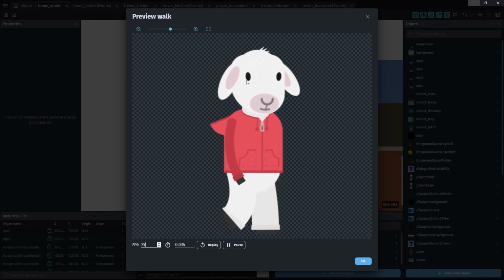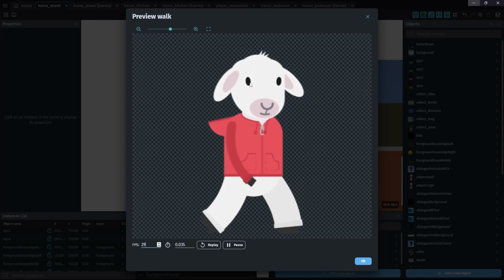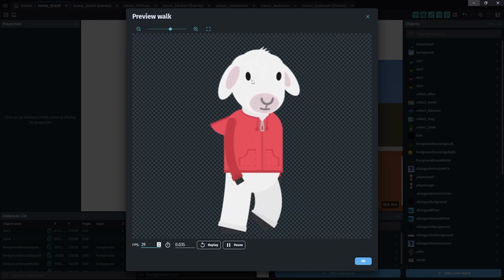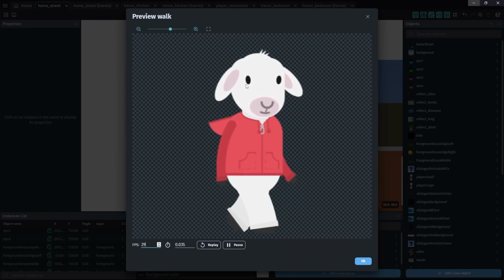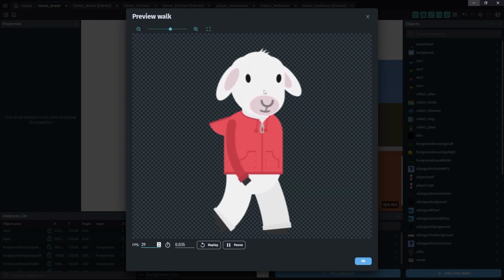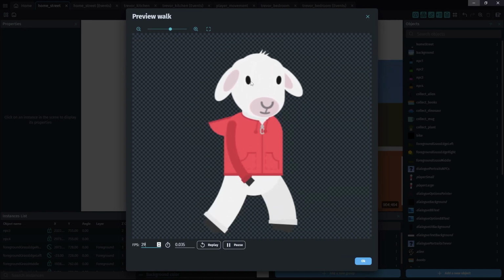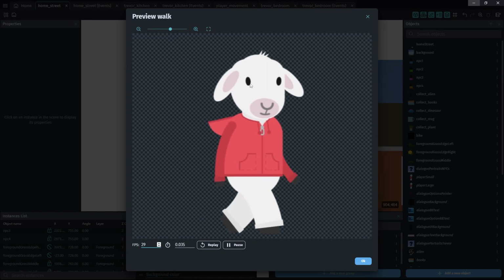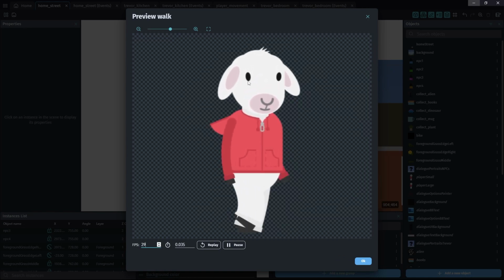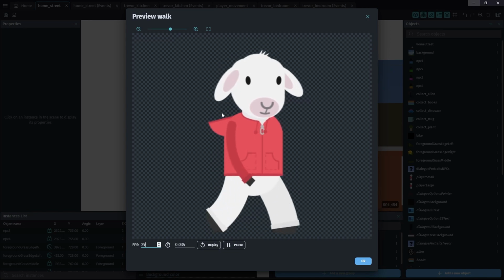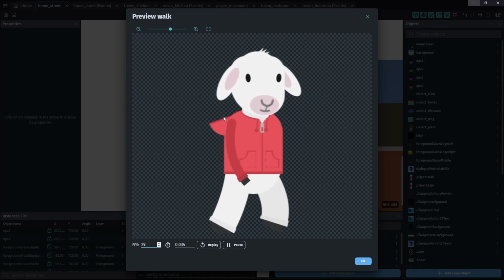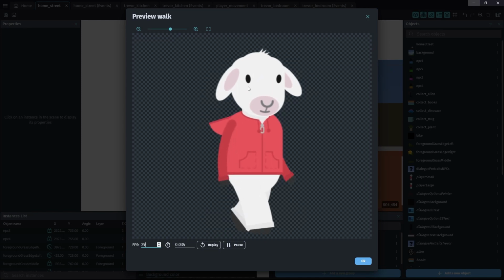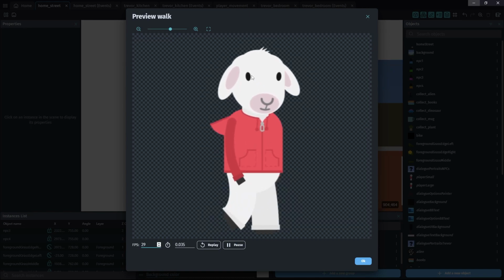And I found that when I tried to make him blink when he's walking, because his head is bobbing up and down, the blinking eyes would look like they don't line up with the body. They do briefly line up with the body, but very quickly they're not lining up anymore. And so I thought, crikey, I would have to have him blink really, really quickly so that it looked okay. But it didn't look okay. When he blinks really quickly, it doesn't look right. 0.2 of a second seems about right. It feels like a natural sort of blink. So I thought, how on earth can I do it? How on earth can I have this blink object travel with his head?